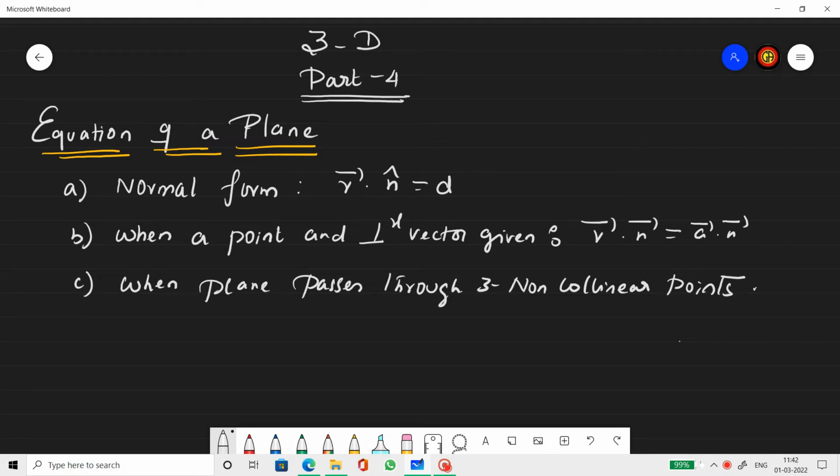Now, here I'm going to start a new topic called plane, which is always considered a difficult topic when it comes to plane and line combination of questions. Generally a line sum or a plane sum is easy. But when you get combination questions where both line and plane are discussed, it is very tricky to solve, and students normally leave those in choice.